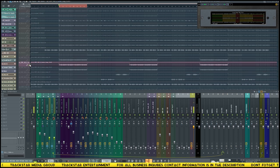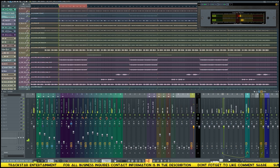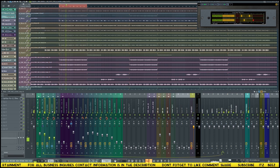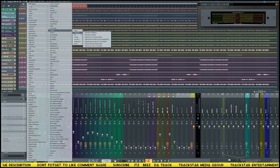So with everything now, with the widened guitars and all that, what we do now is also add reverb to the bus itself. Then adjust the volume. And then on the guitar bus itself, what I'm going to do is add a compressor from Softube, the CL1B.